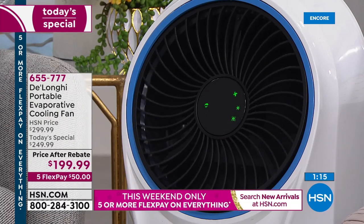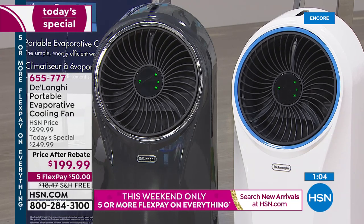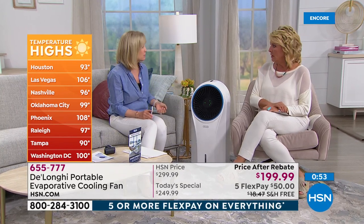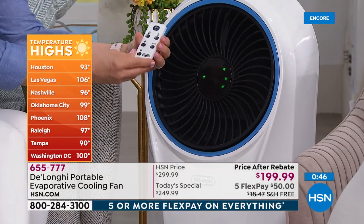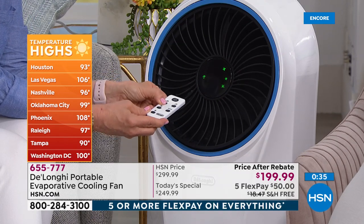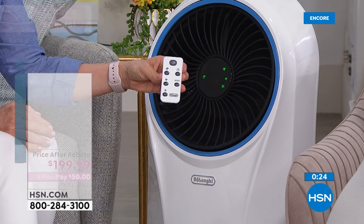Not only is it moving and cooling the air, it's also cleaning the air — I've never seen a system do that. It does it all on its own without pressing any extra buttons. Imagine giving your air conditioner a break this time of year. It is so hot everywhere — heat warnings, heat indexes. It may say 90 degrees but it feels like 100 to 105. Having this in your kitchen, bathroom, or bedroom at night — add this and you're going to notice a huge difference. You can set it to oscillate, angle it, use the remote, set the timer to shut off automatically.